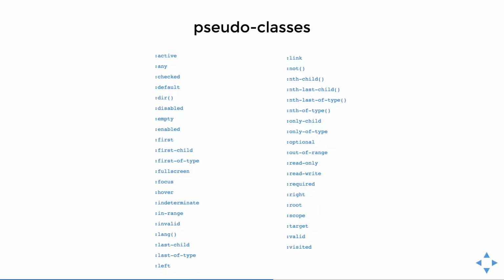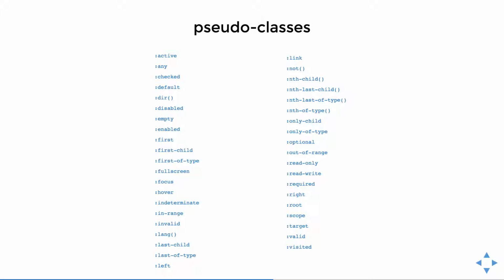Come on. Not. Nth child. Nth last child. Nth last of type. Only child. Only of type. Optional. Out of range. Read only. Read write. Required. Right. Root. Scope. Target.